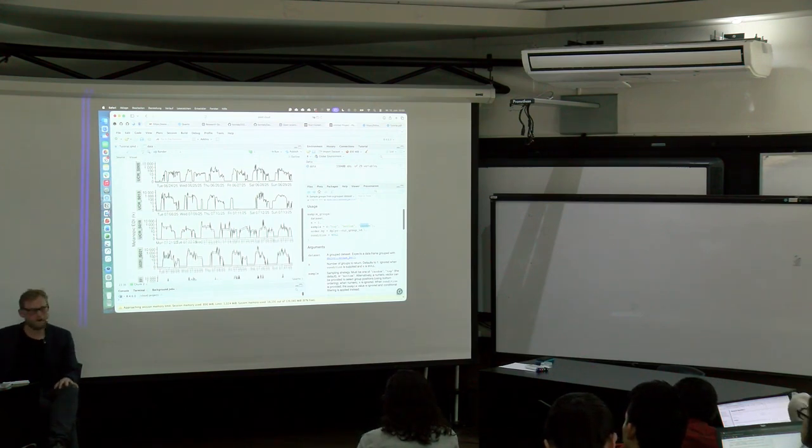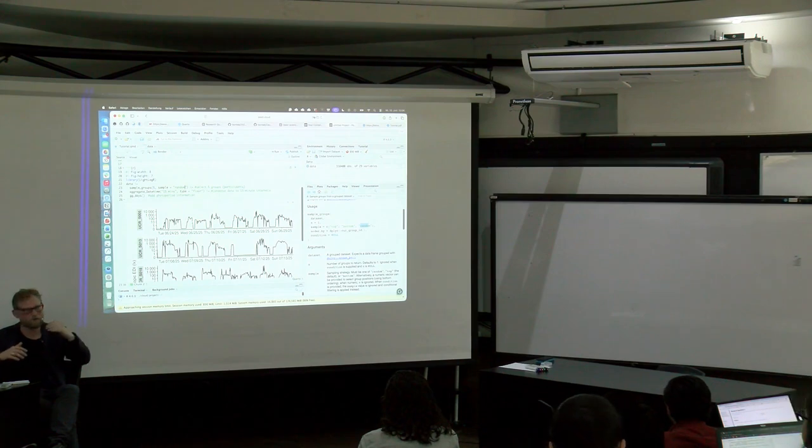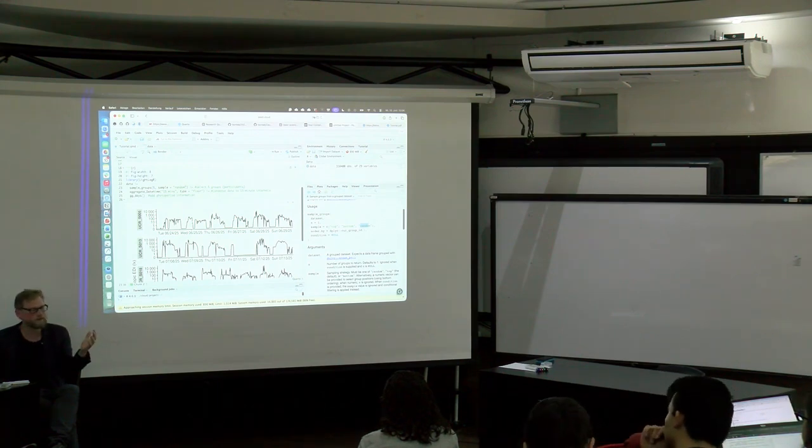So the idea really is not that I want to go into what this function does or what that function does. I'm more interested in this process where you have a trace of how a figure that you might be interested in came to be, how you can reproduce it, and how you can change aspects.